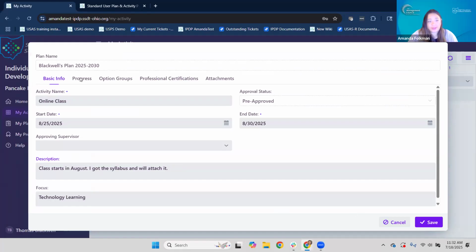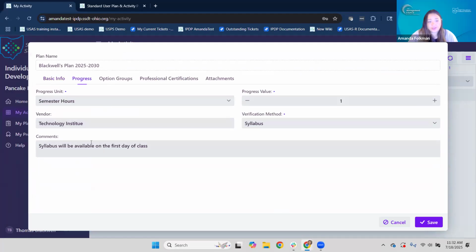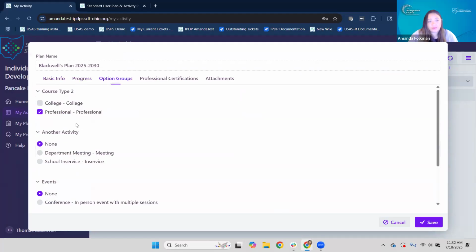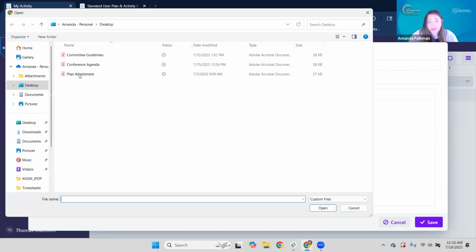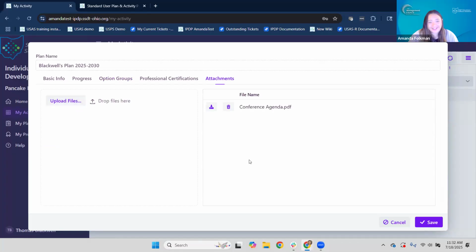So I could make any notes in here. Okay, this looks good to me. If I wanted to update anything, that may happen later. And then if he wanted to come in here and add the attachment now, I would click upload file, and then let's see, I actually have a conference agenda. These are all just fake files anyways, but we'll pretend this is the syllabus. I changed my example around a little bit. I forgot that part. So you just select the file that you would want to attach.